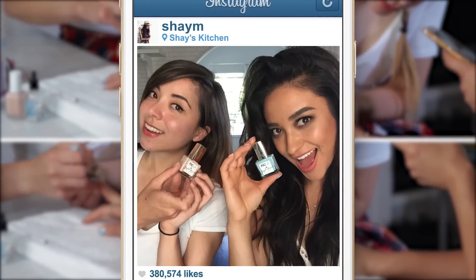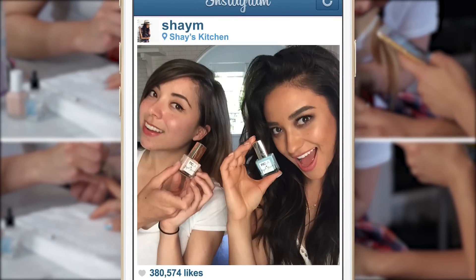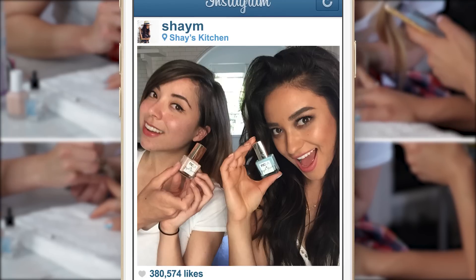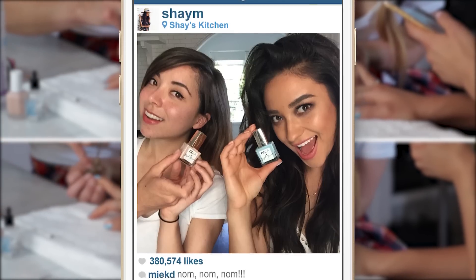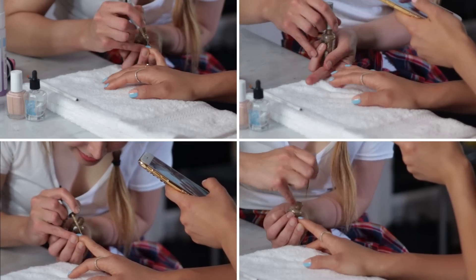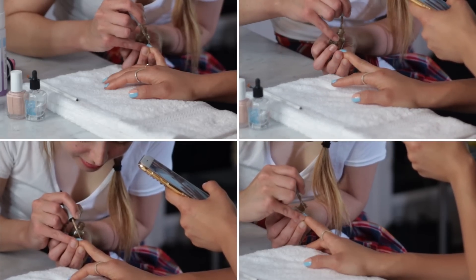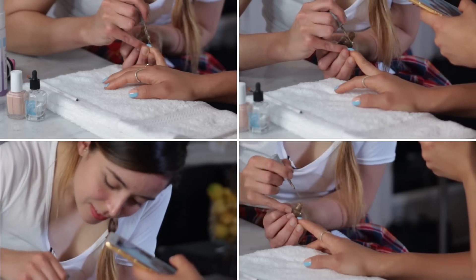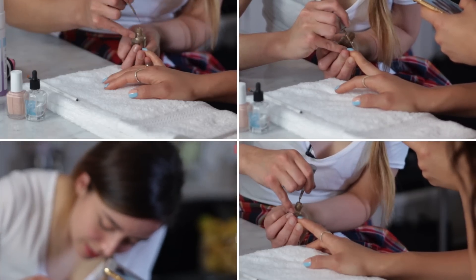That's what I think is great about nail tutorial videos — we're teaching the techniques and you guys can do the look however you want. And that's honestly the most fun part for me, seeing when you guys recreate the looks. I want to see all of your photos on this nail tutorial. I love that it's not just every square filled in — it's super cute. Don't mind my mangled nail from set!